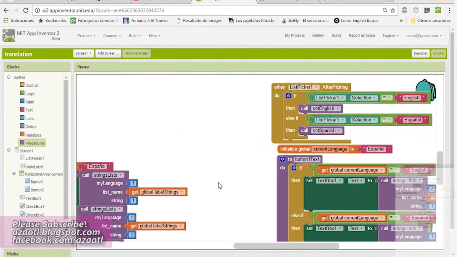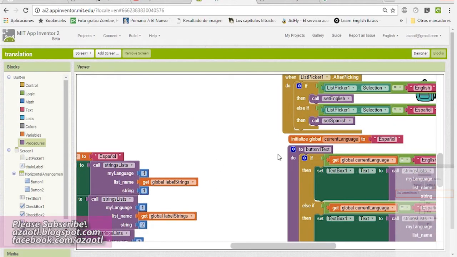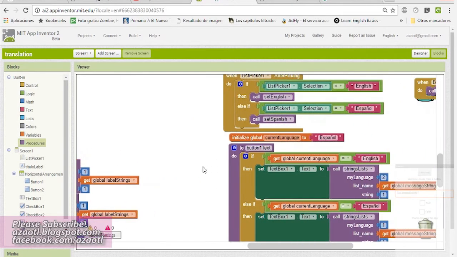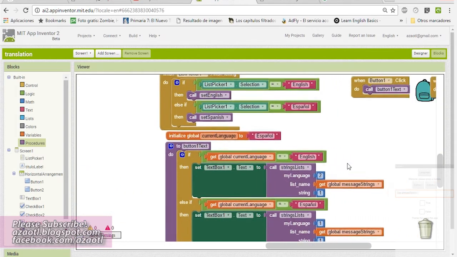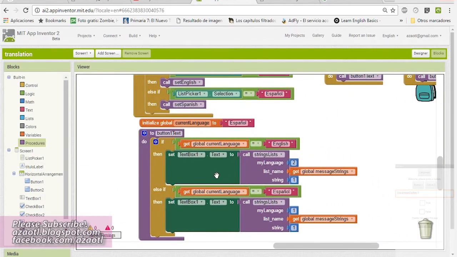If global current language equals English, I press the button, and I have to use this message that is global.